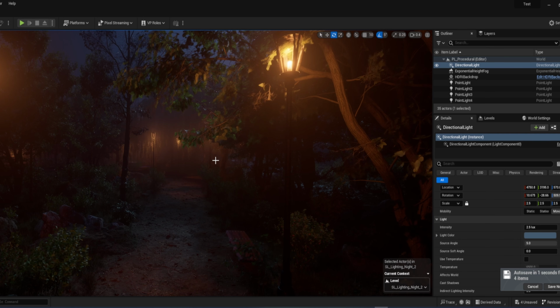And following that order of operations, you balance as you go. So you balance the sky, you balance the sun, you balance the skylight, you balance the fog, you balance the post-process. Once you finish with that part, then you go back and start fine-tuning everything else, right? Once you get the individual pieces how you want them, and they start to fit together, then you go back and make them more homogeneous. So keep that in mind.